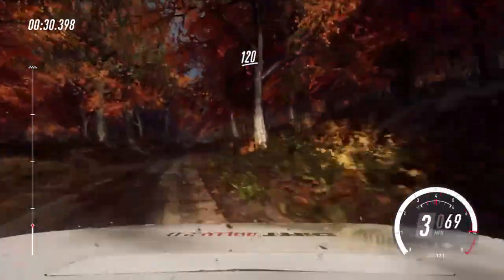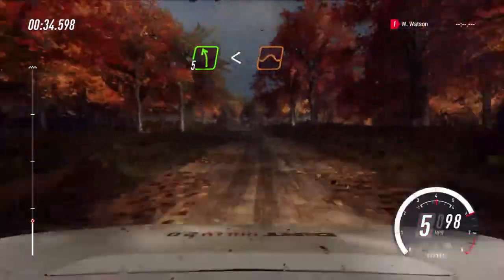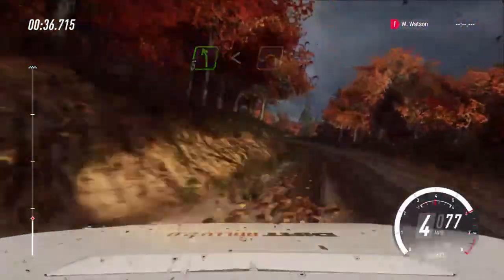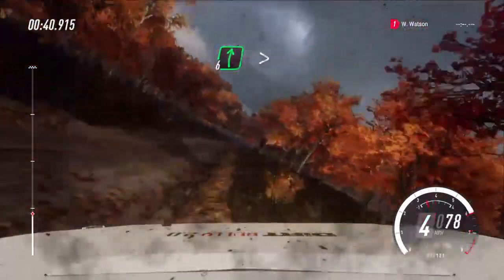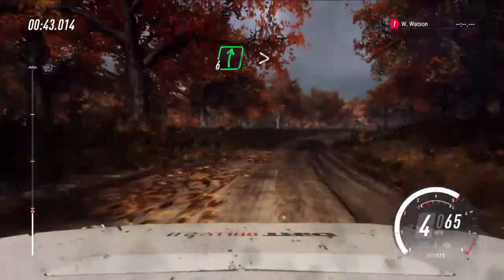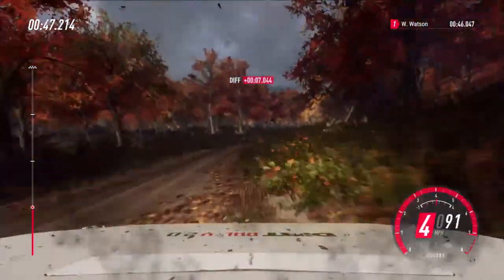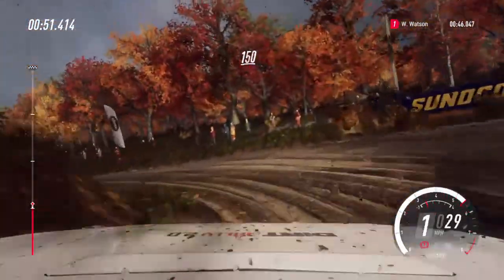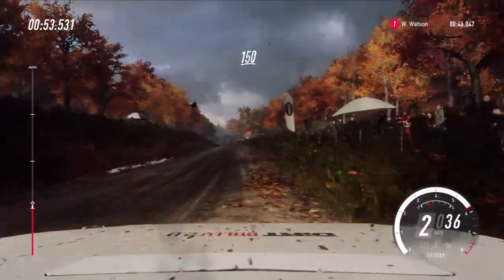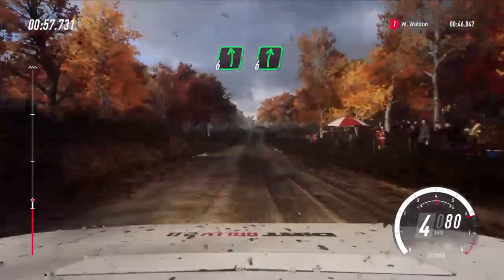120, jump, 5 left long, opens of a jump. Slow, 6 right of a crest, extra long, tightens, into turn, 1 left. 150. 6 left. And flat right of a crest, 200.